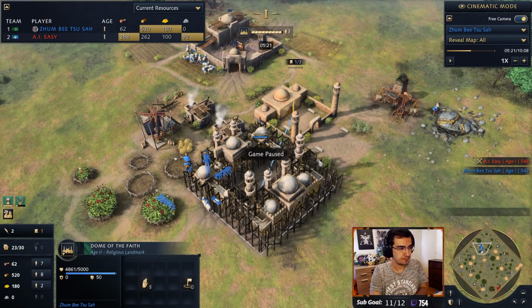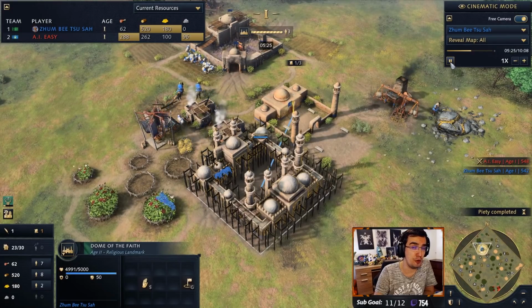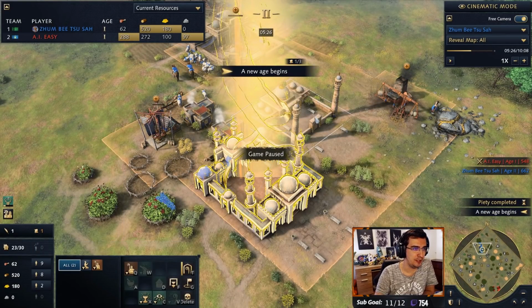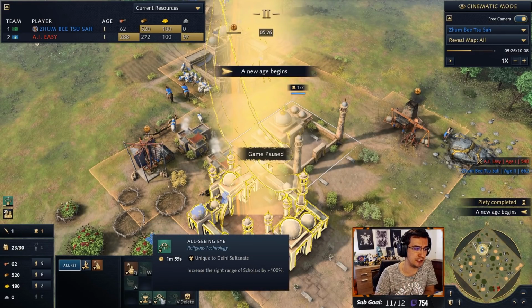So, what we're going to do now, when this landmark finishes, we're going to do a bunch of things. First, you're going to queue up 2 scholars. Then you're going to click on the mosque, research sanctity first, so that you can capture sacred sites. And you're going to queue up this as well.